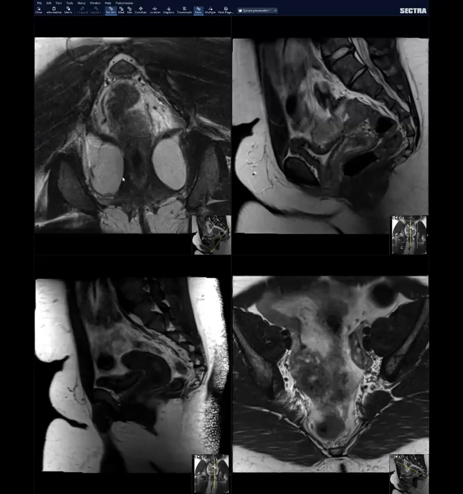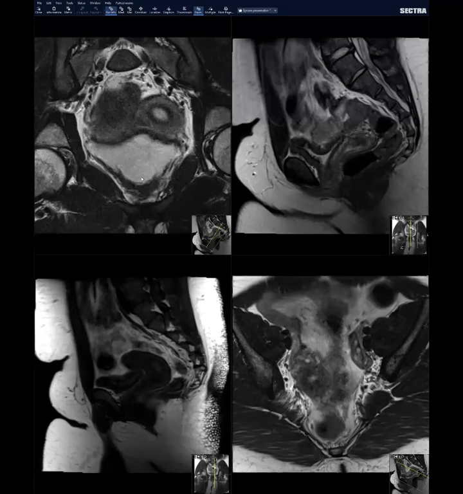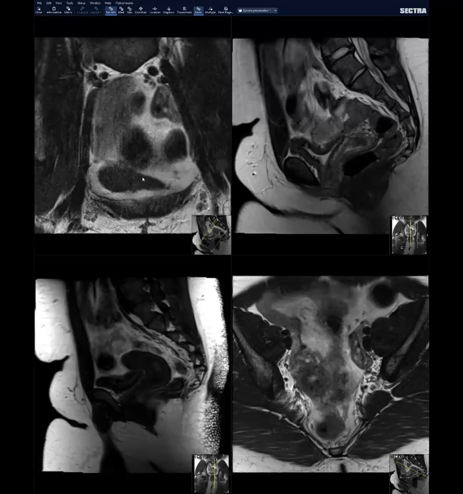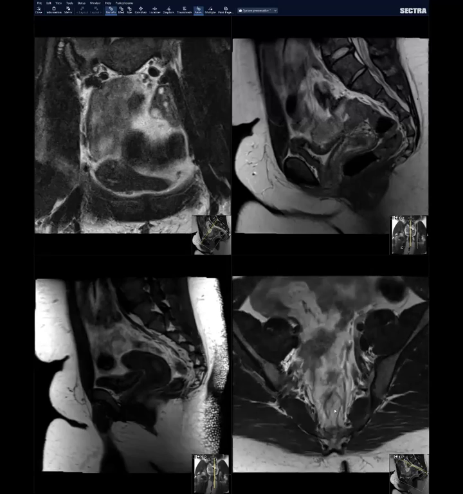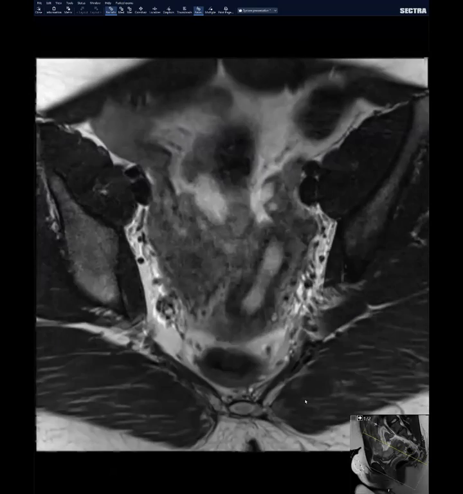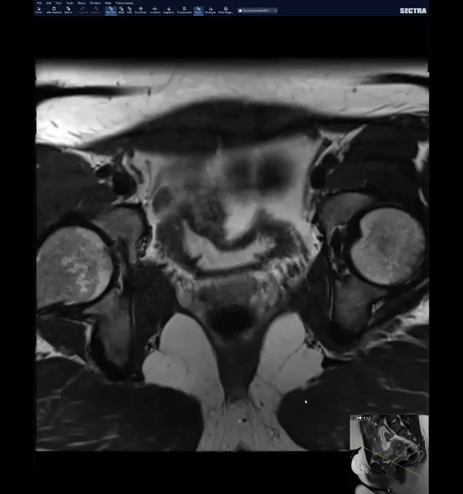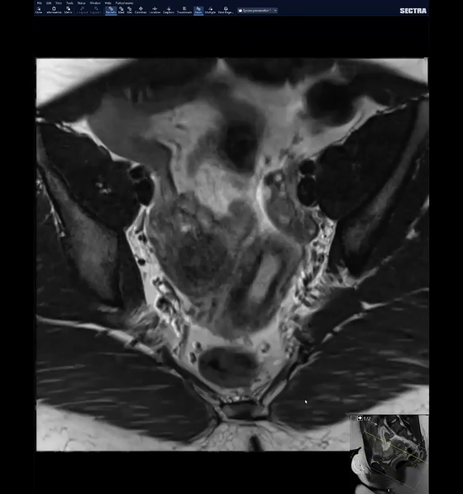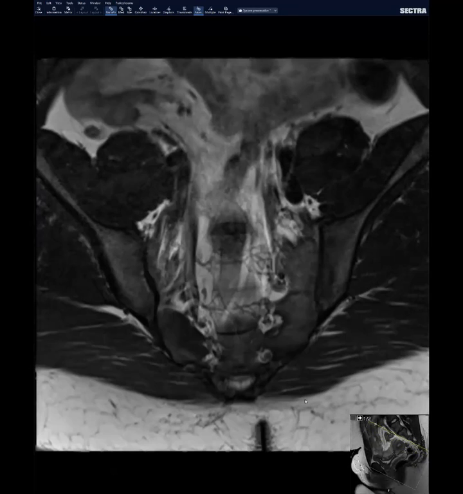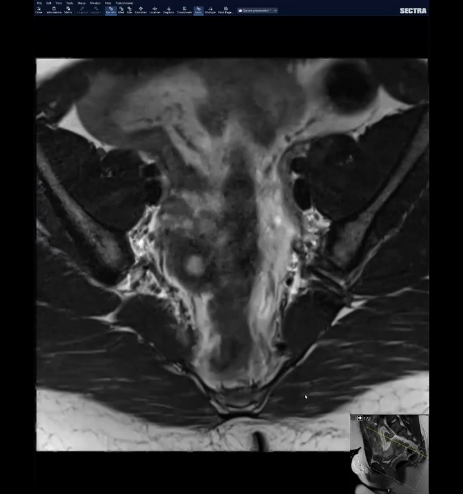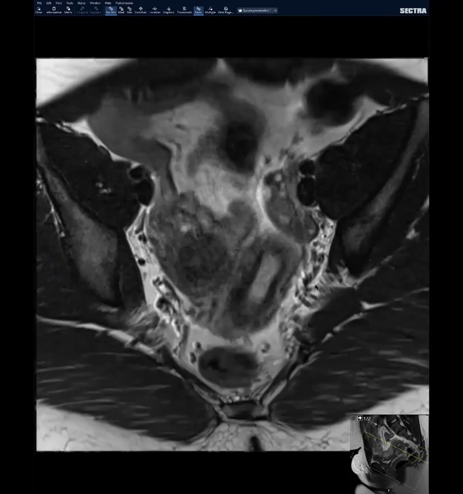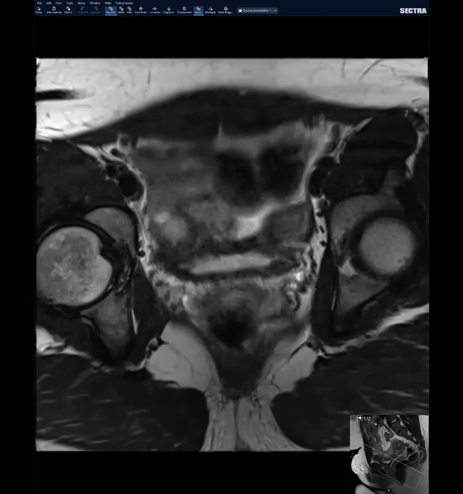Okay, young female with pelvic pain, and as I said, it's a quick show and tell case. Just saw it recently, last week. Do you see my images? I'm scrolling the images, you'll see that. I'm not sure which screen I'm sharing at this moment. Axial. Yeah, okay. That's the right screen.